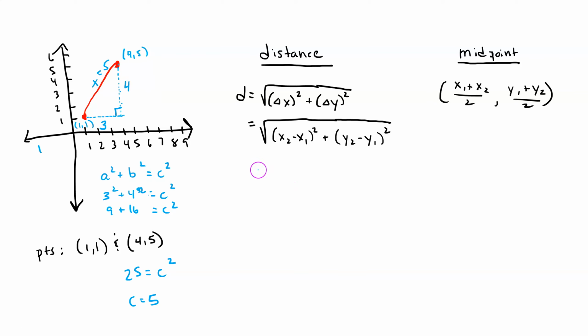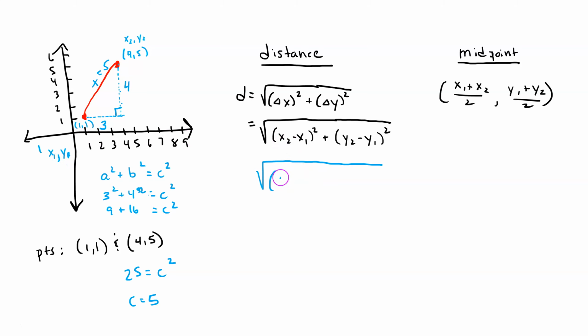So if we were to plug into this equation, it doesn't really matter which point is x2. I usually choose the further right one to be x2, but it doesn't matter. What matters is if this is x2, this is y2. So that's x1, and its ordered pair is y1. That's what's important, that they have the same number.